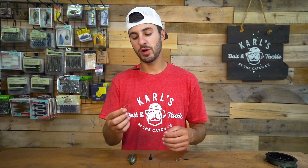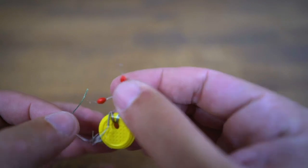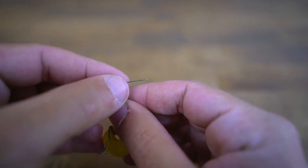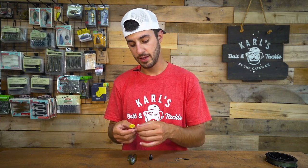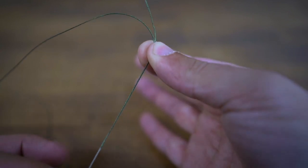The first thing we're going to do to set up this rig is put on the peg or the bobber stopper. I'm using both terms because some people call this a peg, but oftentimes when you go to the store to buy them, they're in a package called bobber stoppers. We're going to take one of these pegs and put it on the line. If you look really closely at the bobber stopper or the peg, there's a little wire loop. Take your line and thread it through that loop, then pull on that peg — you need a little bit of force, but it's going to thread your line through that peg.